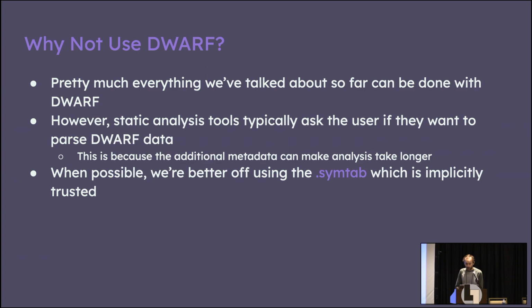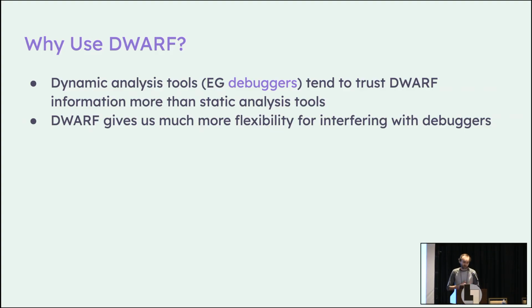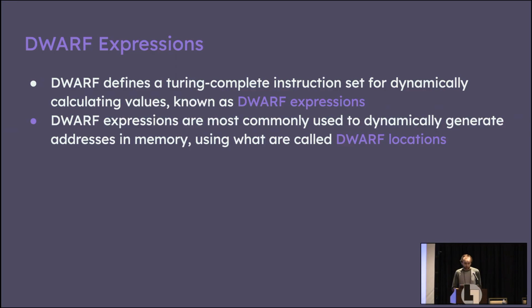But anyway, the reason we're going to start talking about DWARF data now is that debuggers don't really care. They will just load DWARF information when it's available without asking, or at least all of them that I've tested. And DWARF data gives us a whole lot more flexibility for actually interfering with what debuggers do. To get into the full DWARF standard would take more time than I have here, so we're just going to hit the important stuff, which are DWARF expressions.